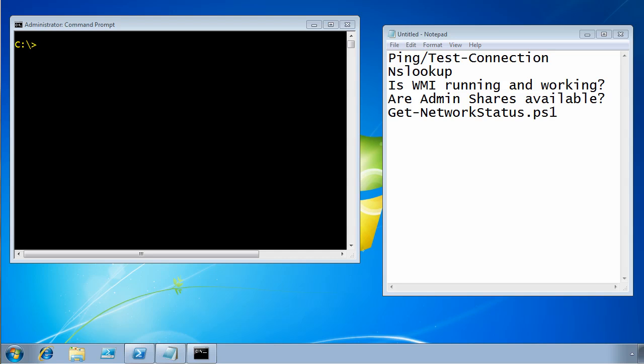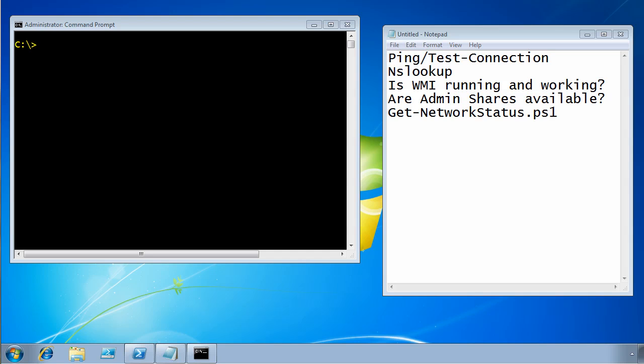Today I want to show you a few networking tools that I think every help desk and Windows administrator should know. These are things that will help you verify the network health and integrity of your desktop computers. It's been my experience that if your computers pass these tests, you will have fewer problems. So let me go through some of them here.